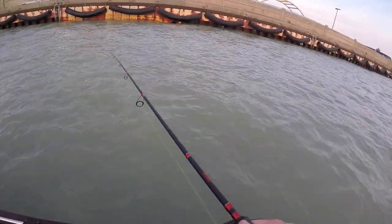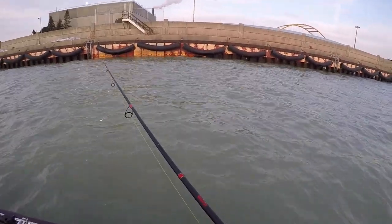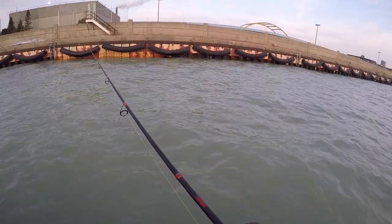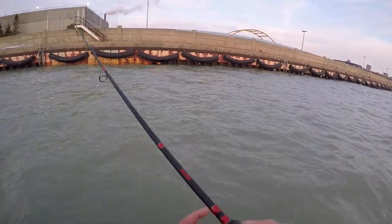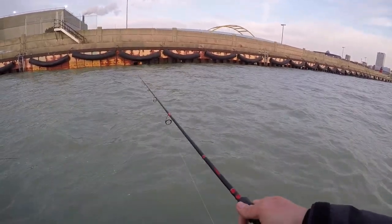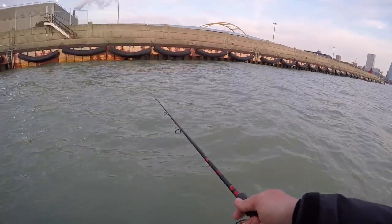So the way we're fishing these, we're either vertical jigging just like walleyes, or we're doing something called snap jigging, which I use a lot for walleyes, especially in the spring and summer. But I'm essentially casting my spoon out. We're in about 30 to 33 feet of water. We're casting up to a discharge here. We're letting it hit bottom, reel the line tight, give the rod a quick snap, reel up the slack, let it fall, hit bottom, snap it again.